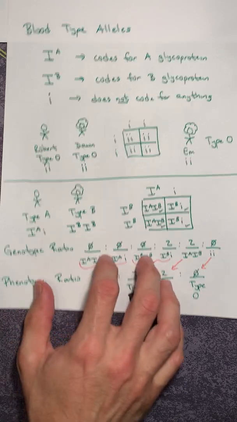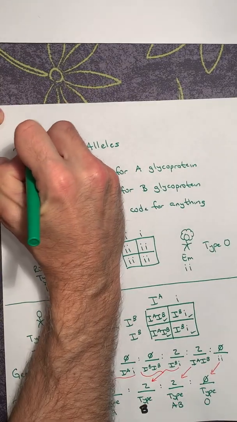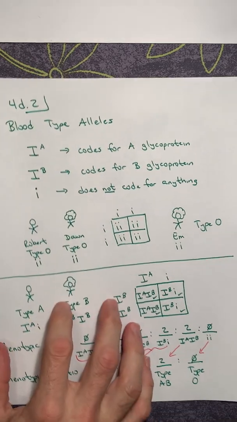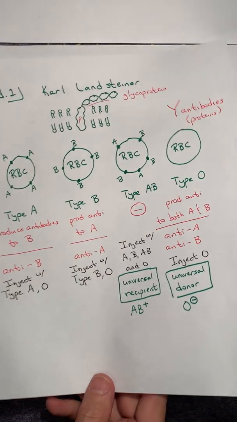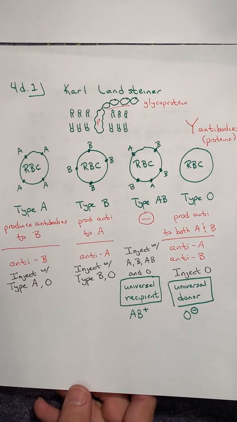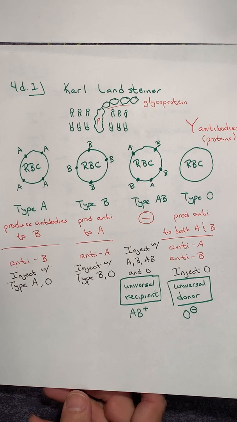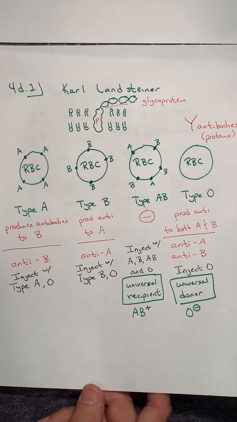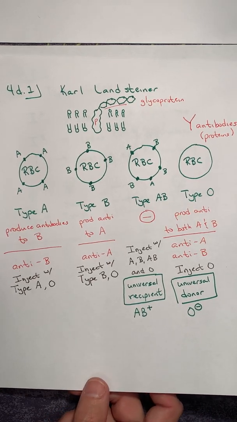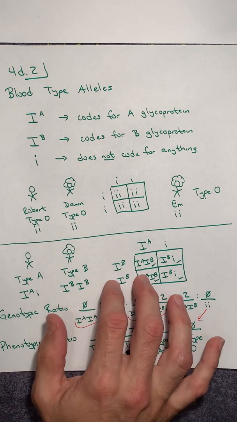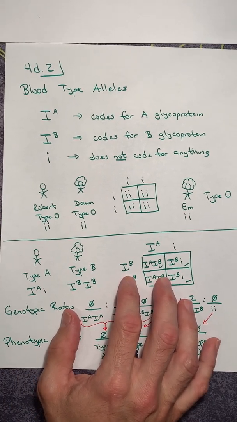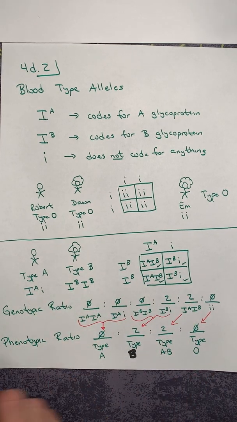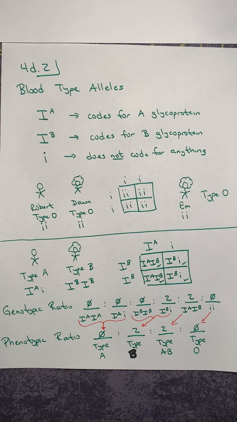So that is what I'm calling question 4D.2, because you're taking the ABO blood typing background, right? So have this as the first part of your answer. Talk about Landsteiner and ABO blood grouping. Then talk about Rh and positive and negative and who can donate to whom and who cannot. And then the second part of your 4D question, you're going to create 2 of these genetics problems. All that you have to show are the parents, the Punnett square, and the genotypic and phenotypic ratio. That takes care of question 4D.